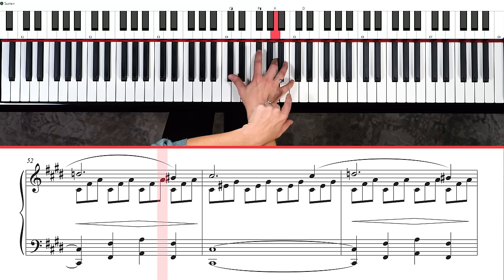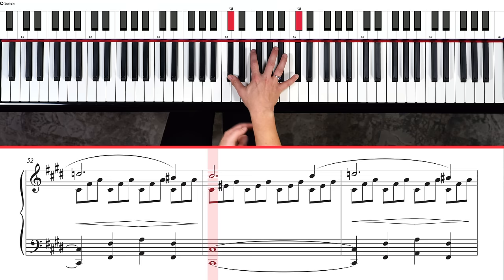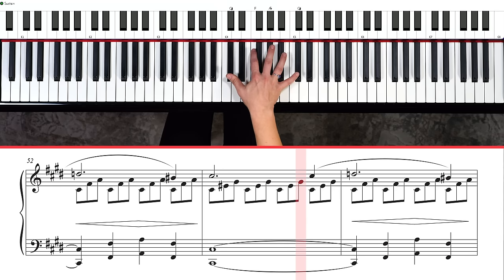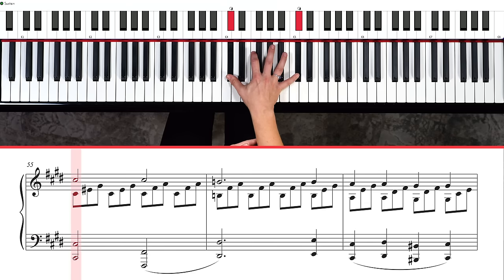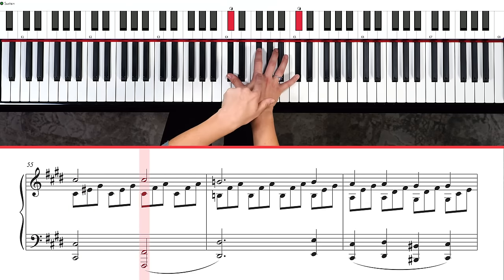Then we've got a B sharp. Sounds crunchy, but it resolves up to the C sharp, E sharp, G sharp. There, we've got the C sharp on the outside again, and here it repeats that big ouch. These do get easier. Again with the B sharp. F sharp, A.